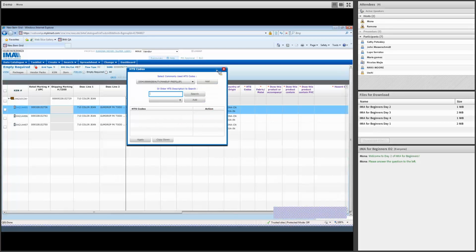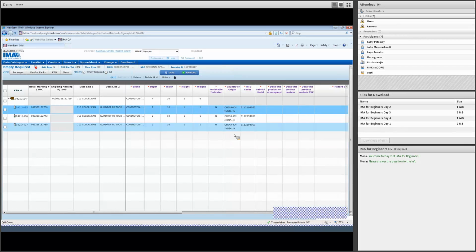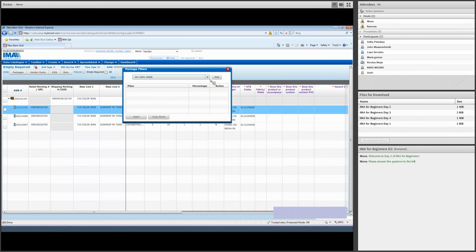Next we have HTS codes. If you remember yesterday, I said this is what produces that list that the driver gets when he picks up your items, in case he's asked to produce a list of what he's carrying in his truck. So it can be difficult to find an exact match. For example, these are jeans. If I try to type jeans, there's nothing that comes back. If I try to type pants, it looks like there are some options. So you could read through these and you can just pick the best option that matches. Another phrase you might want to use would be trousers. So you just find whatever matches the best and then click Add and then copy down.